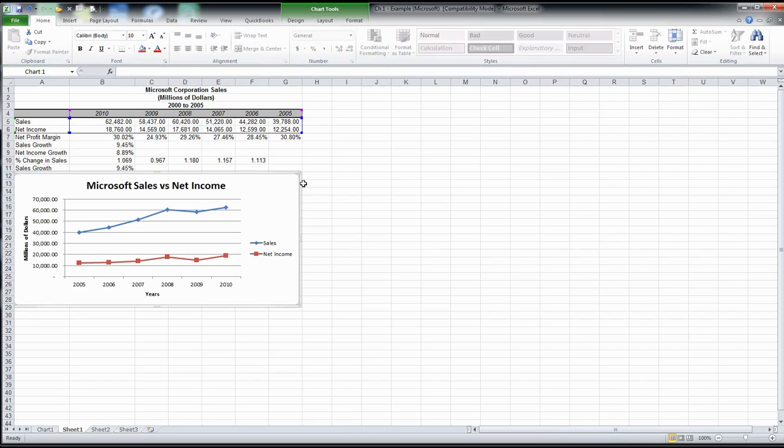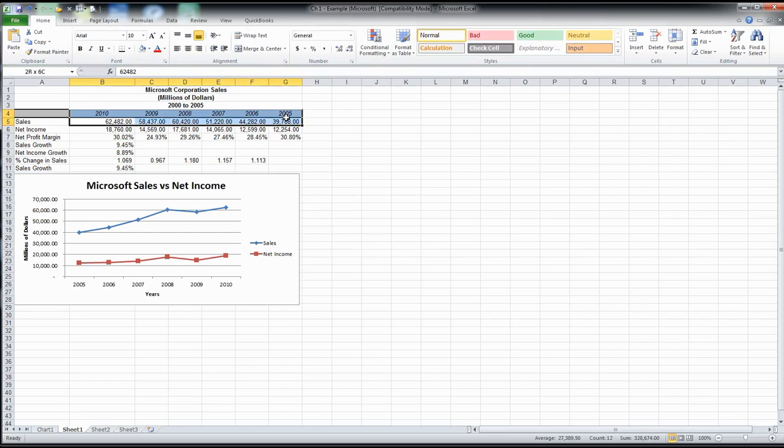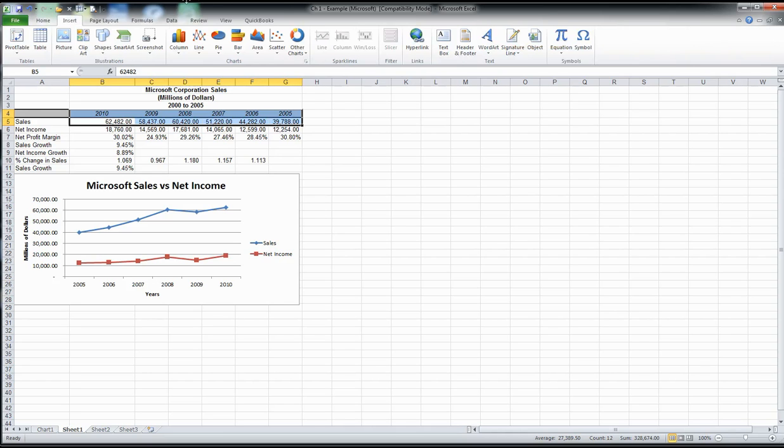Page 33 of our textbook walks us through creating sparkline charts, where if you highlight a row of data and you click on the Insert. And then notice over here you have the Sparkline charts available. However, the Sparkline charts are not available within my version of Excel, so I'm not able to walk you through that. But once again, if you were to click on the Insert, click on the type of Sparkline that you wanted and highlight, it's really a pretty straightforward process like we just went through.